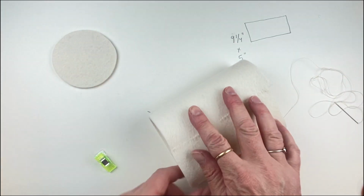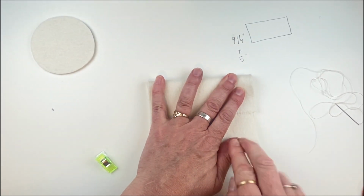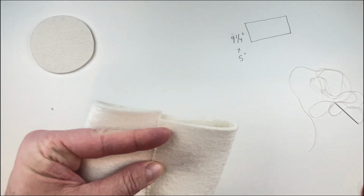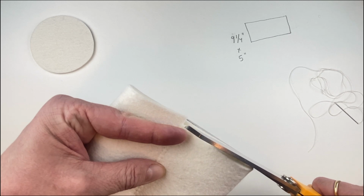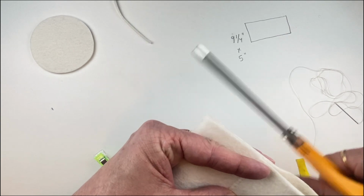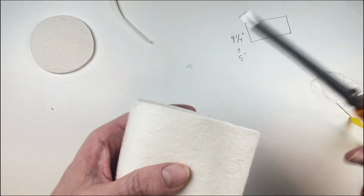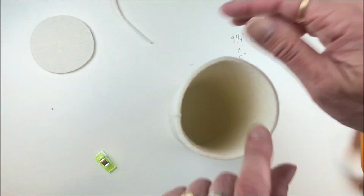And I'm going to see how my edges match up here and how they match up there. So it looks like if I trim off here, let's see what happens. Okay, there we go.